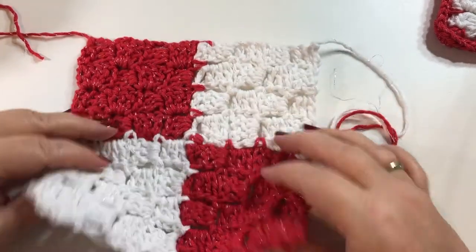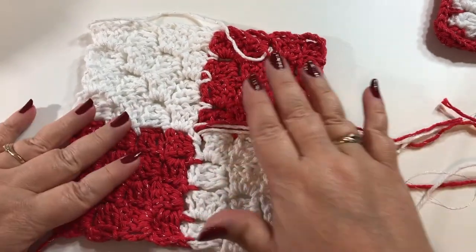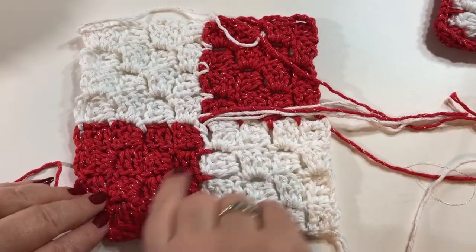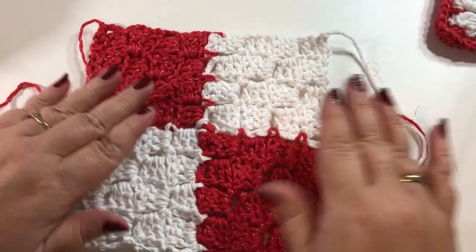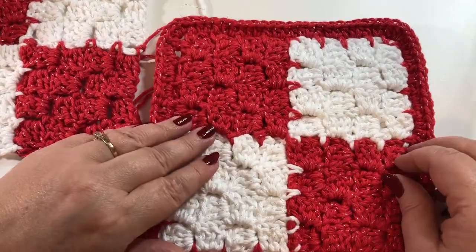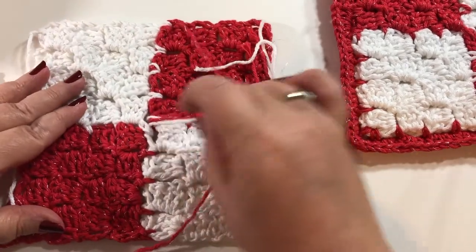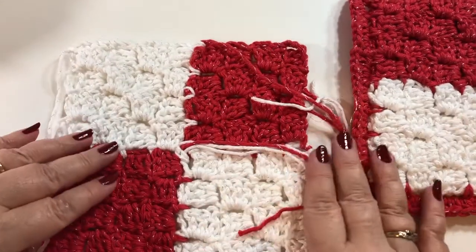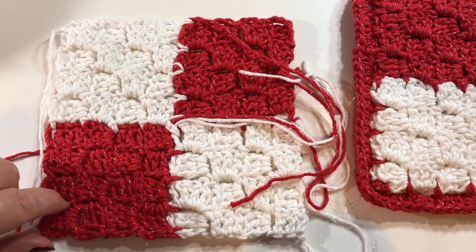Also, weave in all of your ends. If you look at your project here, you can decide, let's say this is going to be the back, so weave in all your ends on this side, and then leave this side for your right side. Because our project is double thick, when you weave in the ends, just in case something pokes out, it will be on the inside. So I'll meet you back here when you have both of these finished and your ends have been woven in.